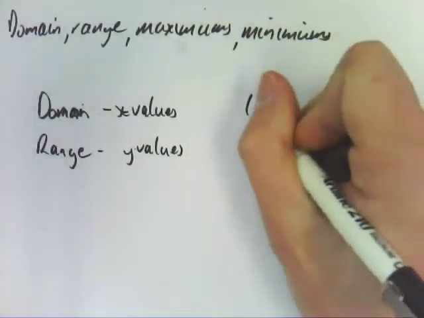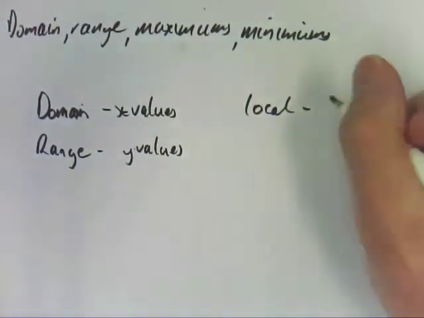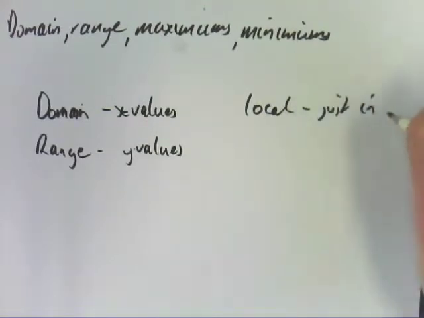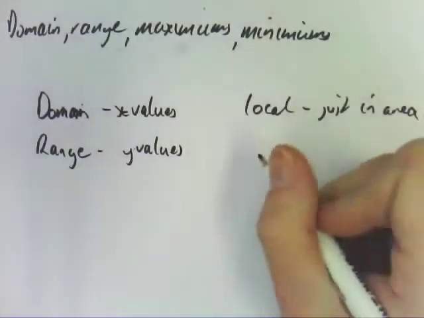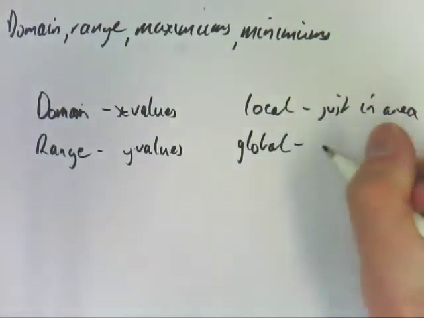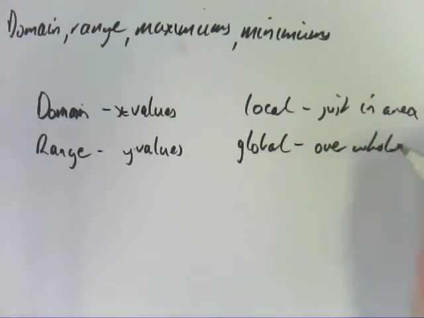Okay, so local means just in that area. If you think about, are you a local, it means do you live in this area. So it's just in that area. For global, okay, it's over the whole graph. Alright, so when it's asking you for the local maximum in an area, it says just in this little bit of area here, what is the biggest point in that area? That's your local maximum. For your global maximum, it's asking you what is the maximum of that function anywhere, anywhere within my domain.